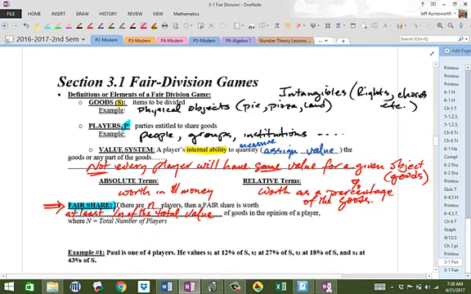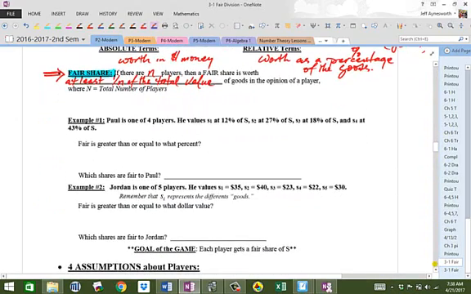And that means the following, okay? So that means a fair share, let's define this mathematically here. A fair share is greater than or equal to, okay? That's what at least means right here. At least means greater than or equal to 1/nth of the total, 1/nth of the total value.